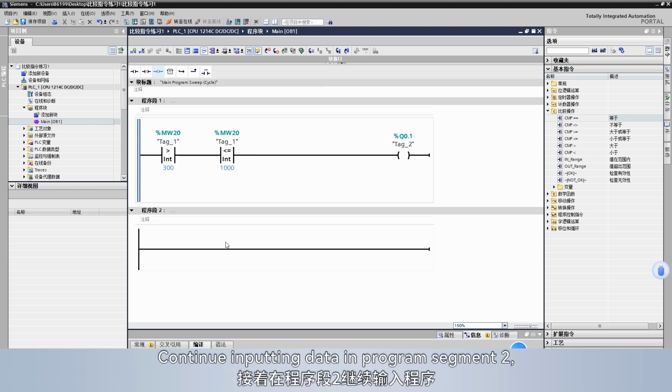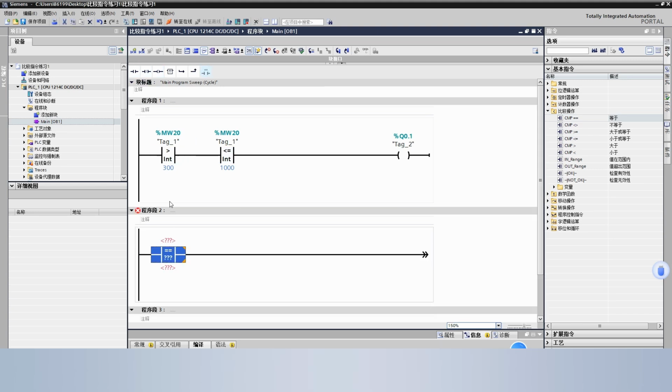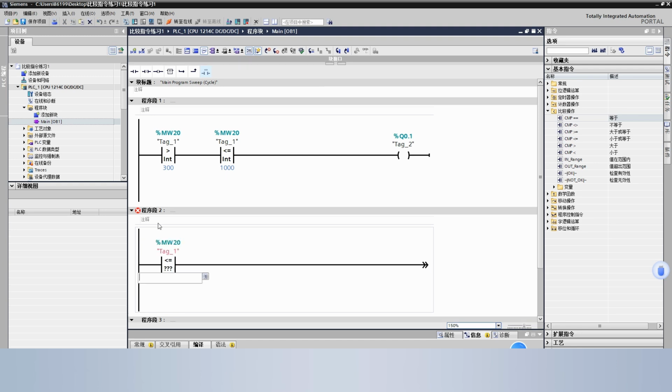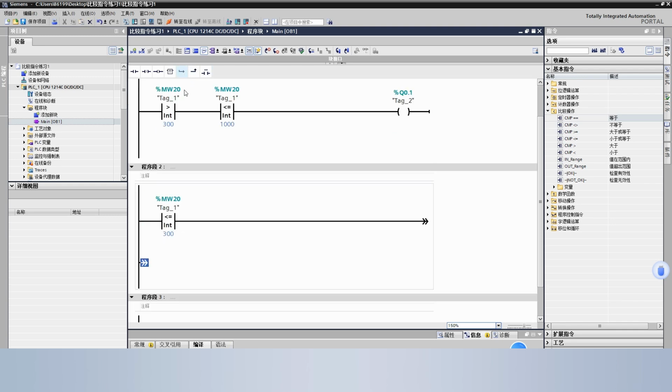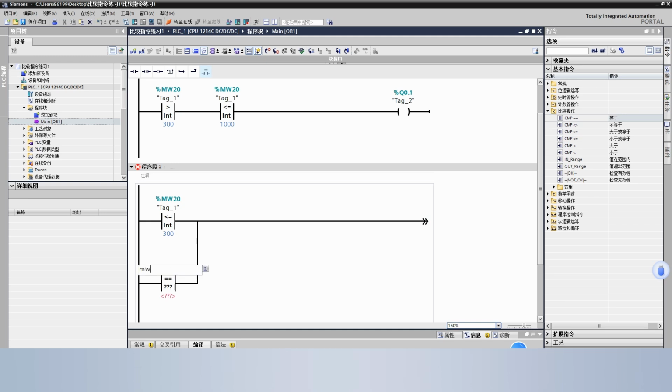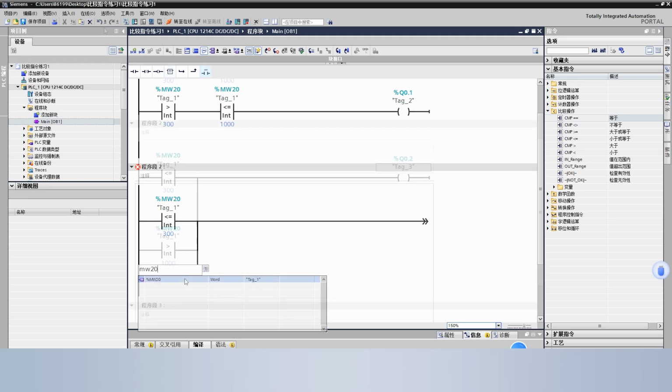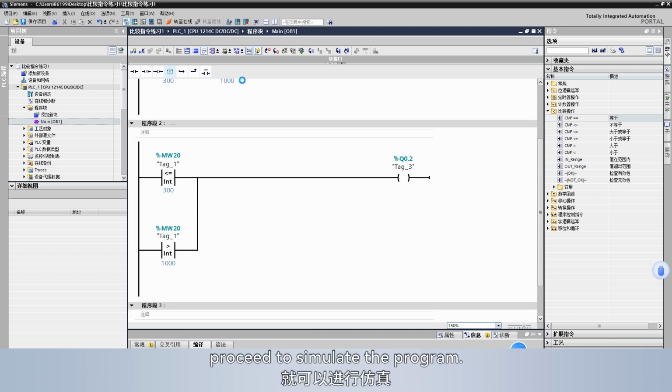Continue inputting data in program segment 2. Note the presence of "or" in the problem statement, which requires forming a parallel branch below. After verifying the data and format, proceed to simulate the program.